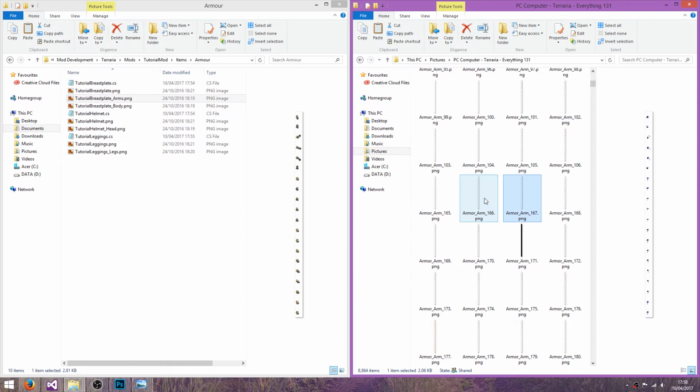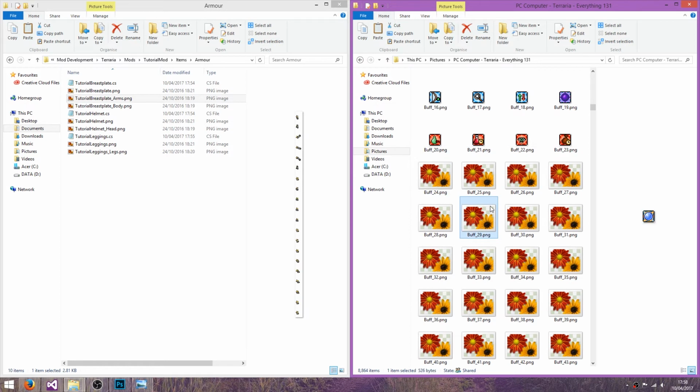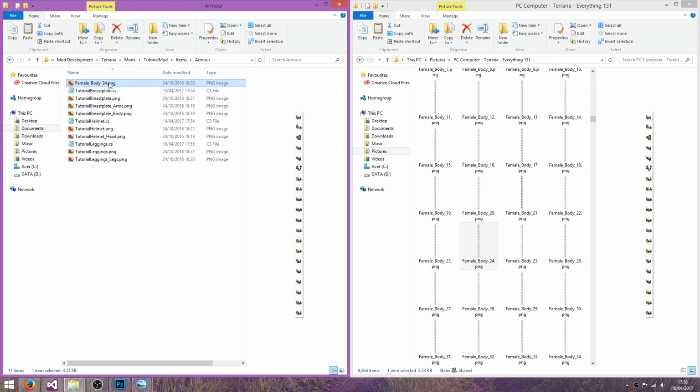And there's also one more. Armor underscore. Okay, I cannot remember for the life of me what this comes under. Is it under F? Yes, it is. Female body 24. That is right, yep. And for this, you want to type in tutorial breastplate underscore female body. So with the breastplate, you need an arms, body, and a female version.